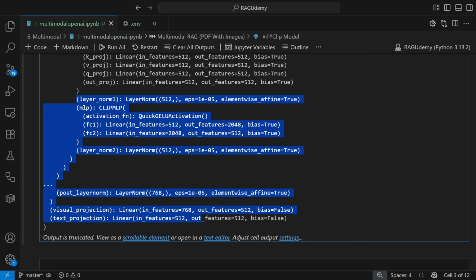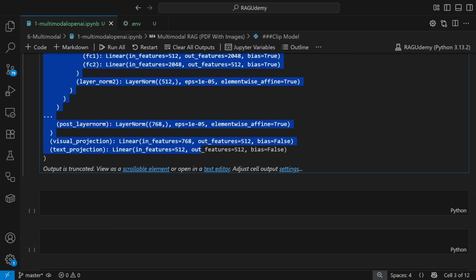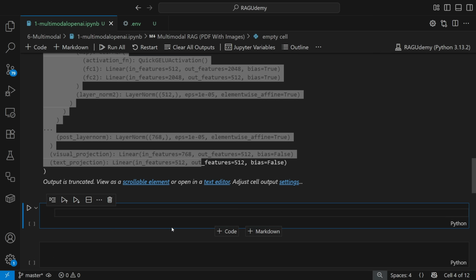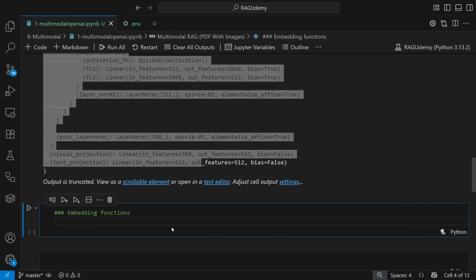Now coming to the next important step, we need to find a way of embedding the images. How do we embed the images? Basically, take the image part and convert that into image vectors or image embeddings. So for that, we will create two embedding functions where we are going to specifically use this clip model.